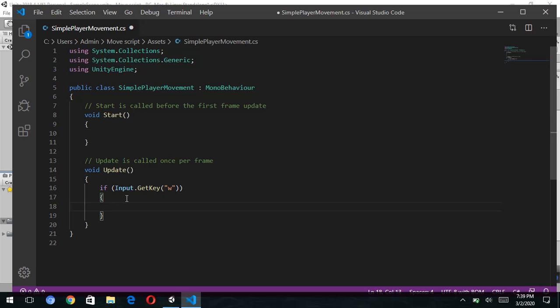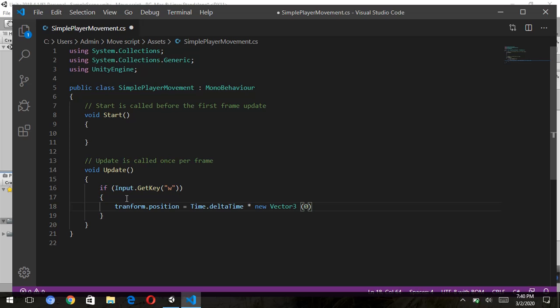Now this is a simple line of code. All we do is put transform.position. Transform.position equals Time.deltaTime times new Vector3.